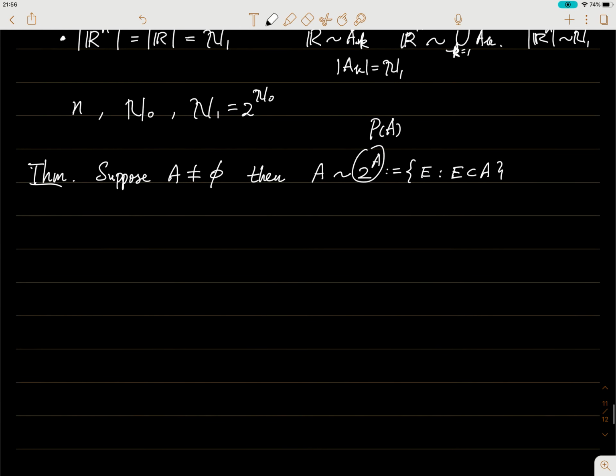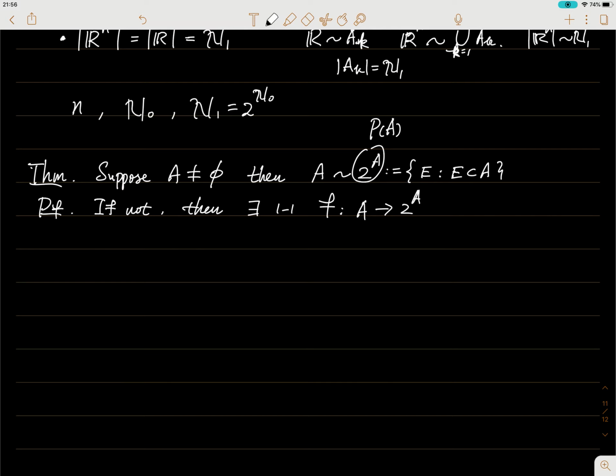Okay, so how to show this? Let's do the proof. If not, then there exists a one-to-one correspondence called f, a mapping from A to its power set.